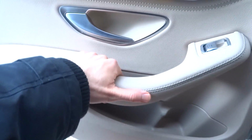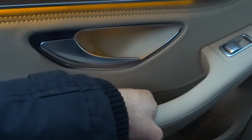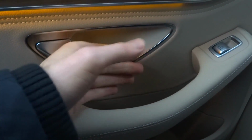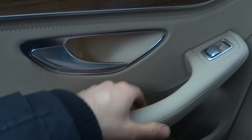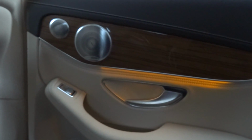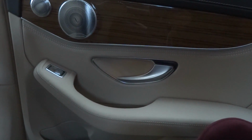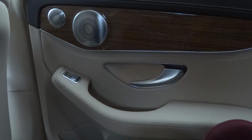Okay, and the door handle is located in a very ergonomic way. We can grab it while still holding this handle, and using our fingers, open and close it. This is really ergonomic, and in some cars I need to grab the handle here. Maybe it's important only for me, but it's worth mentioning that I think this is a really ergonomic place for a door handle. Okay, of course we have ambient light. Now it's orange. We can set either orange or blue or white. Yeah, legroom I think is decent for a car in this segment.